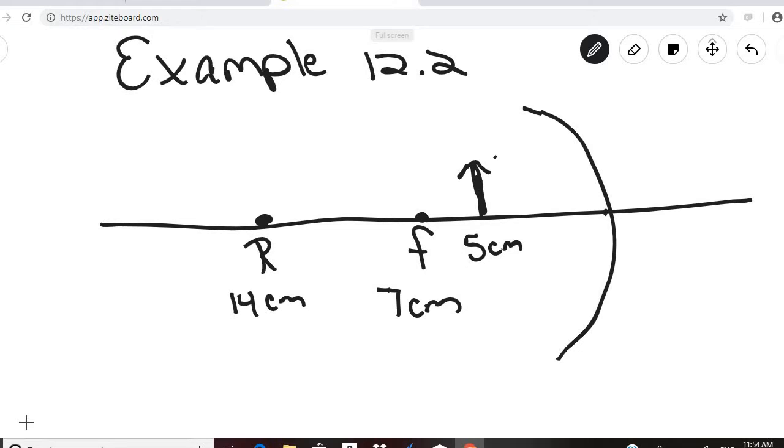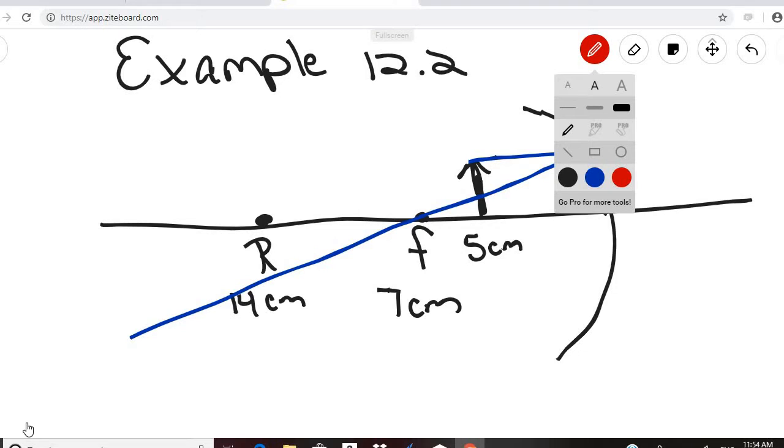Okay, so then we're going to do the same things as before. We're going to say what the light looks like, what the image of this object would look like in the mirror. Okay, so the first thing we would do is that any light that travels horizontally from that object into the mirror will reflect off through the focal point. Okay, so that's the first one.